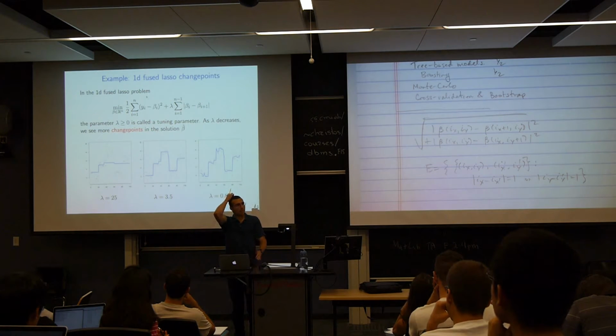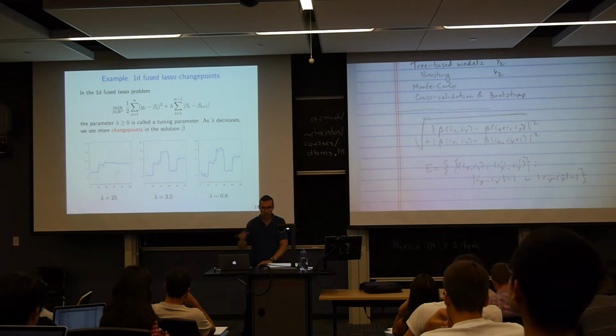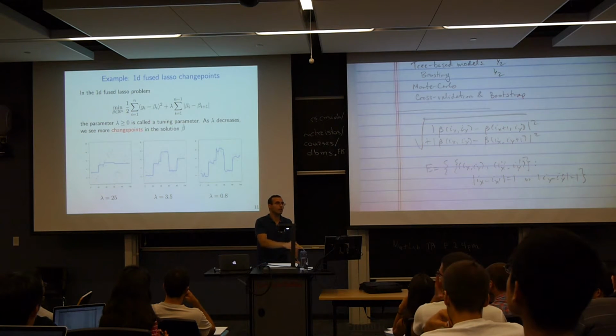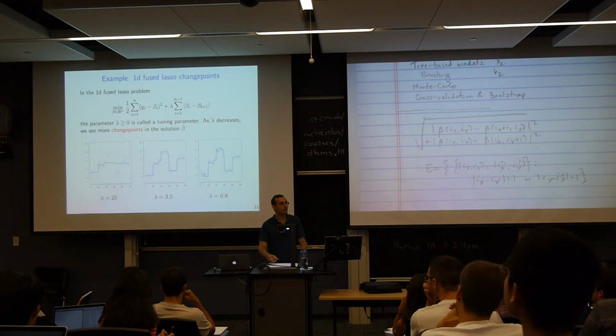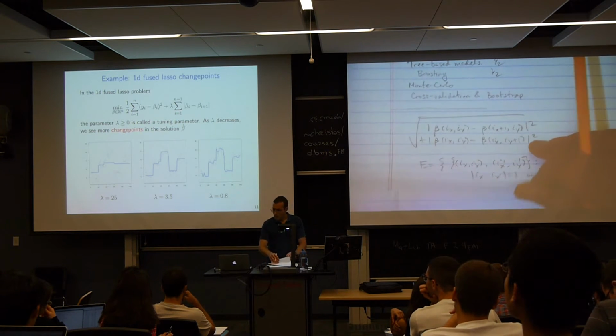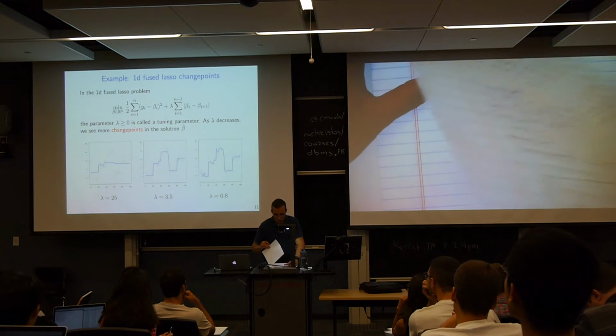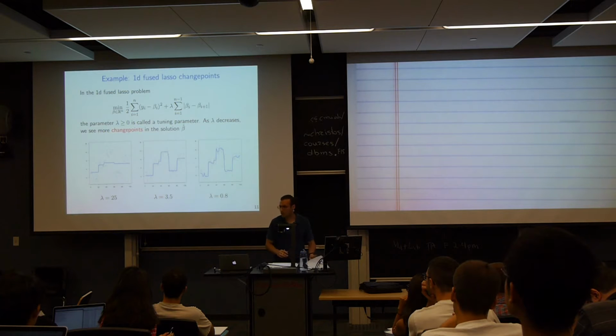So that was the example of different algorithms performing better or worse, depending on the type of problem we're applying them to. This is the example now of how knowing something about the optimization problem can influence or can affect your statistical understanding of the problem, or whatever the perspective is that you're coming at the problem with. For me, the statistical side or the ML side, but it could be the scientific understanding of the problem if you're coming from a different discipline. So let's go to a 1D version of this 2D fused lasso problem, just because it's easier to portray this phenomenon in the 1D case.